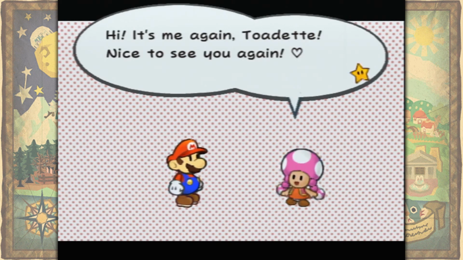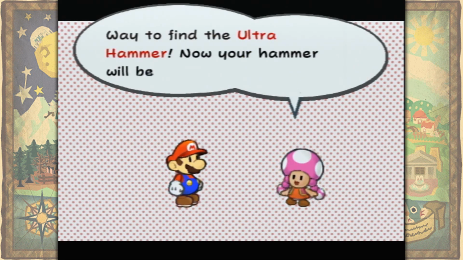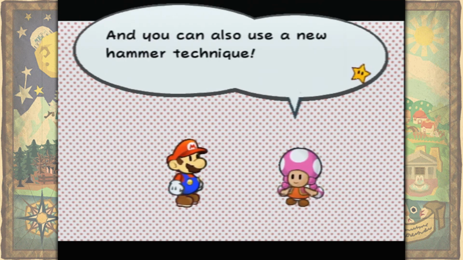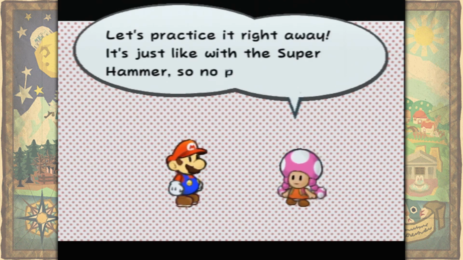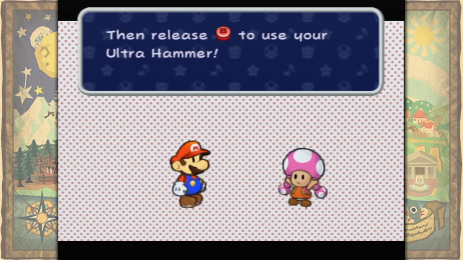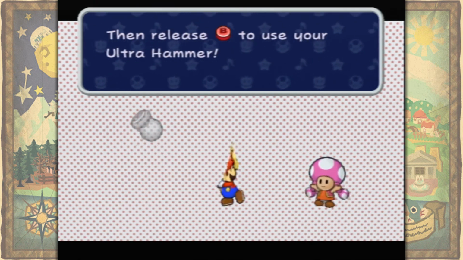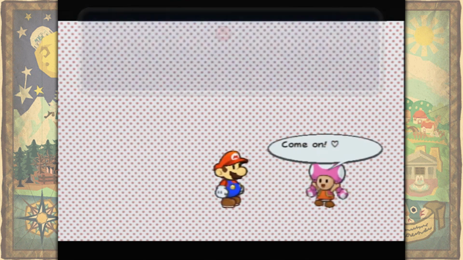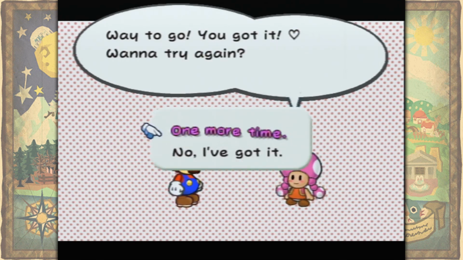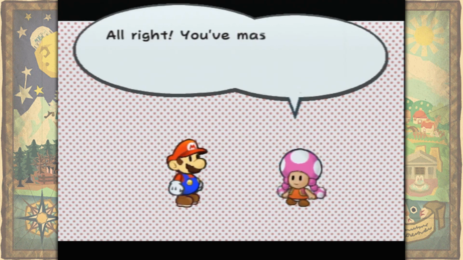Hi, it's me again, Toadette. Nice to see you again, Heart. Way to find the Ultra Hammer. Now your hammer will be even more powerful. And you can also use a new hammer technique. Let's practice it right away. Just like with the Super Hammer, so no prob. Hold down B, rotate until your body gets twisty, then release to use your Ultra Hammer. Remember to twist a lot before releasing B, okay? Yeah. So you do this, and you twist up a little, and round and round we go. Way to go. You got it. Want to try again? No, I got it. All right. You've mastered the Ultra Hammer.